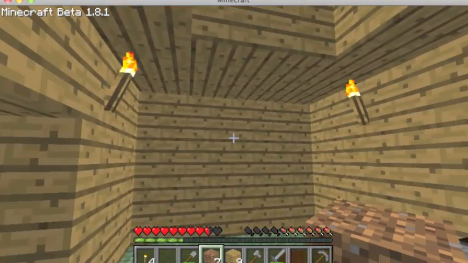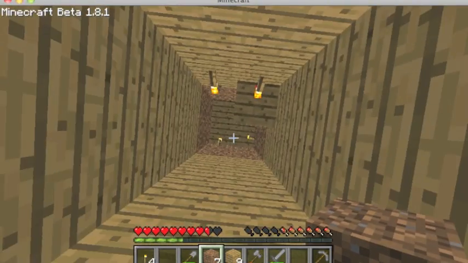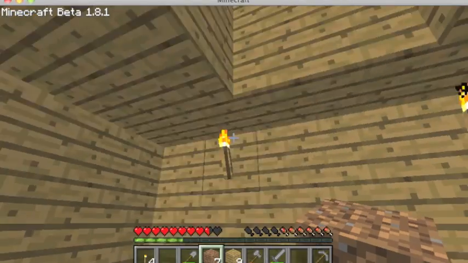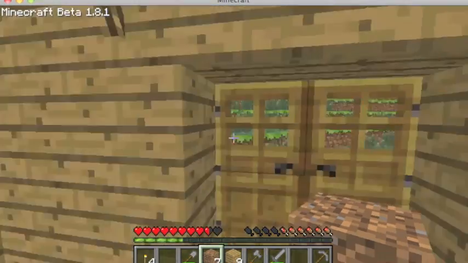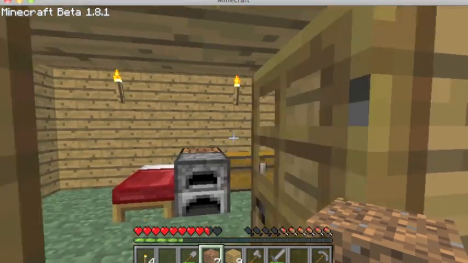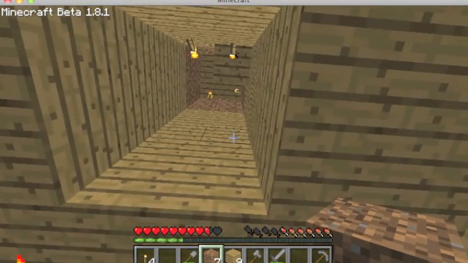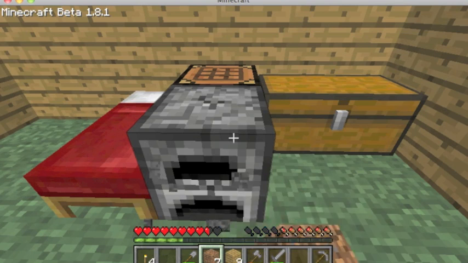Okay. So pretty much my house has gotten bigger. Gotta get rid of that. Oh, never mind. Leave that. I gotta move my bed, and I gotta sleep in it soon. Wait till it turns nighttime, then I'll do that. Unless I just want to switch it up and use this side. I'll use this side.